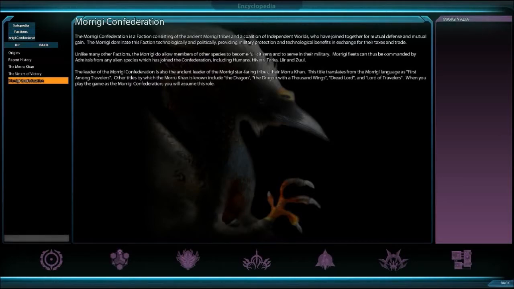The Marigi Confederation. The Marigi Confederation is a faction consisting of ancient Marigi tribes and coalition independent worlds who have joined together for mutual defense and mutual gain. The Marigi dominate this faction technologically and politically, providing military protection and technological benefits in exchange for taxes and trade. Unlike many other factions, the Marigi allow members of other species to become full citizens and serve in the militaries. Marigi fleets can thus be commanded by admirals from any alien species which has joined the Confederation, including humans, Hivers, Tarka, Lear, and Zul.